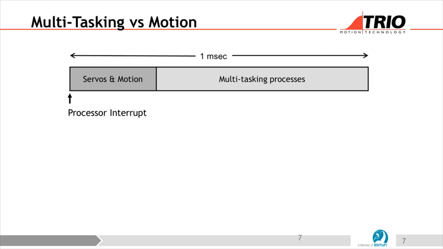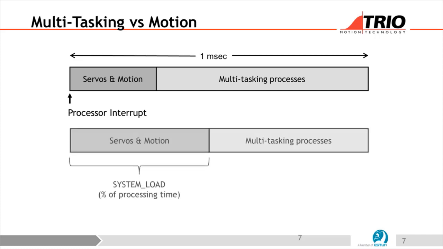Now when it's finished doing the servos in motion, whatever time is left over is given to your programs, okay, in the multitasking. And obviously the more motion processing you're doing, that increases that amount of time and it reduces the amount of time given over to programs. But don't worry, it's really fast. The processors are so fast, you hardly see this effect at all. Unless you're one of our Chinese customers who buys the cheapest controller and tries to do the biggest machine. In that case, they do start to run into some of these issues.